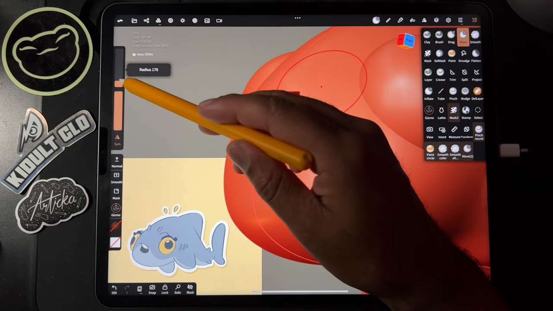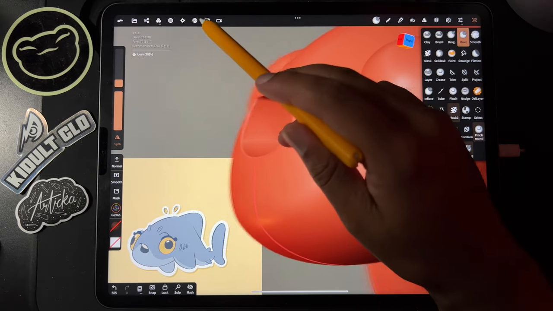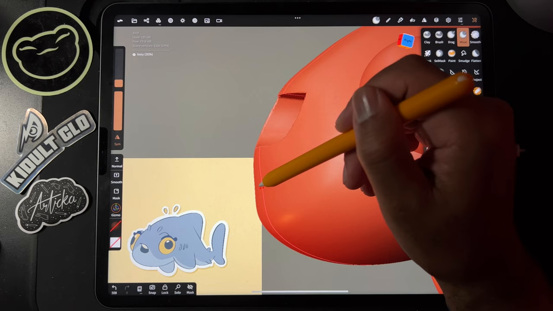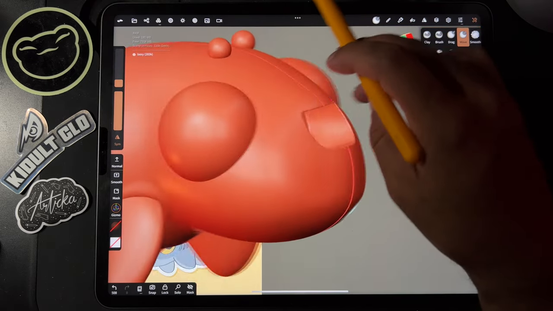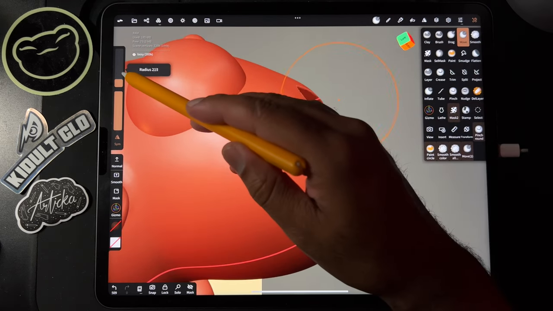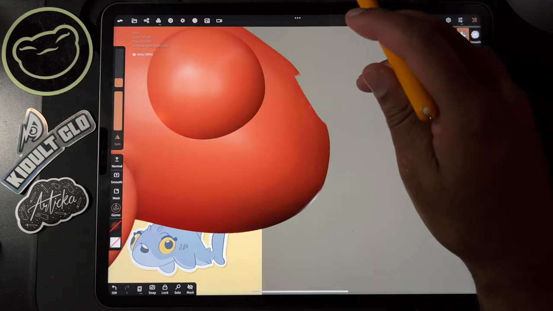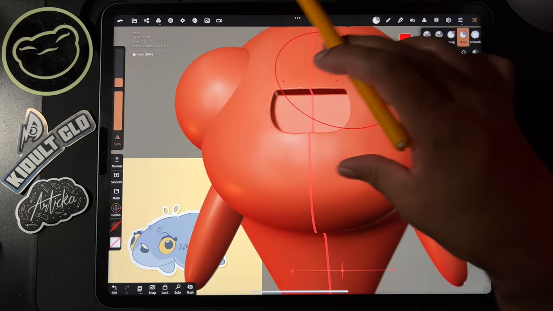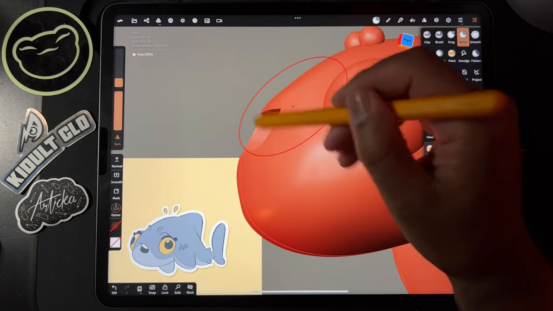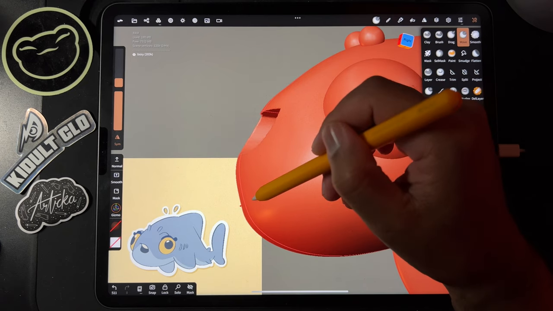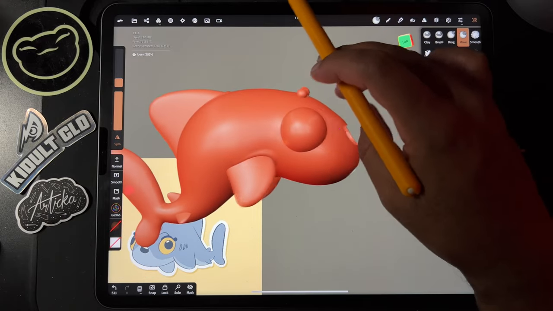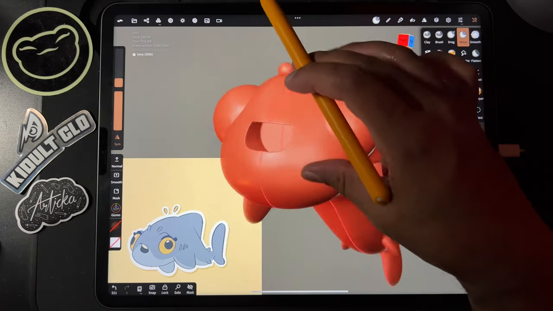So it doesn't look so happy-go-lucky. And I think I want to pull it up some. So I'm just using the move tool. I think I want to pull this up and just sort of make like another little bit. You can see me moving around the mesh because I want to make sure that I'm looking at it from lots of different angles and making it smooth. But I sort of like this, and I just want to pull it up a little bit, even. I think that kind of works.